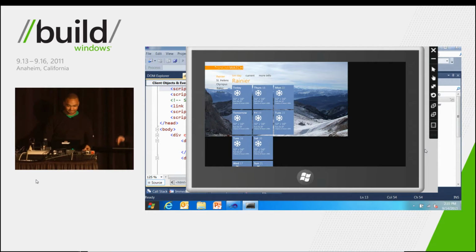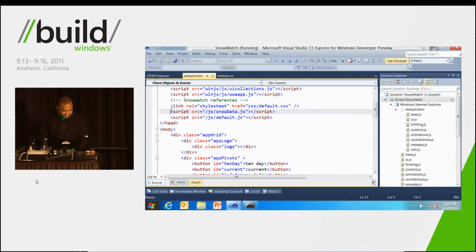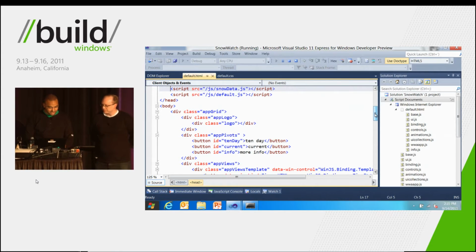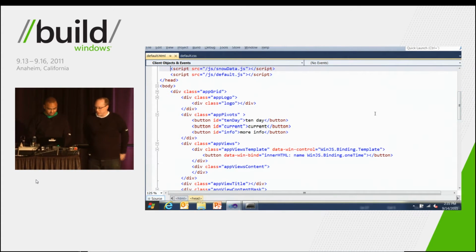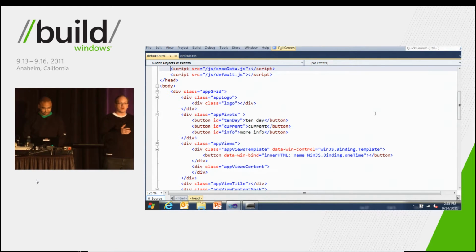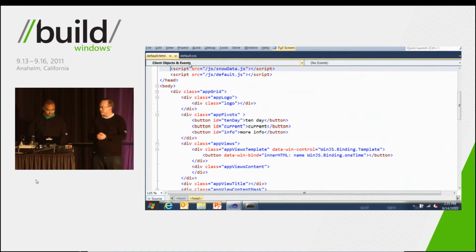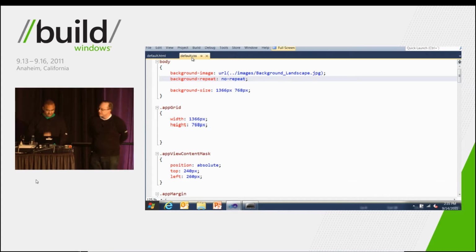Well, let's take a look at your application and see what we can do. Okay, so Marcus, this is my HTML here. Do you see any issues here? No, actually the HTML looks very clean, and one of the nice things about HTML, as I mentioned before, is that you can have a clean separation of your content and your styles. I actually don't see any inline styles in here, which is really great. So I assume they're all in your style sheet. Yep. So let's take a look here.